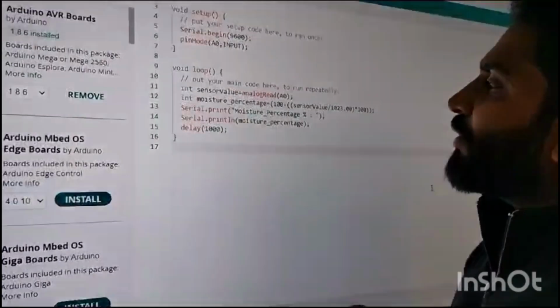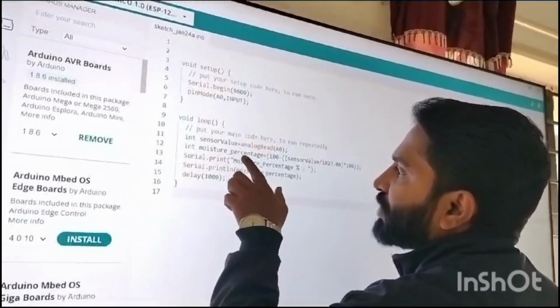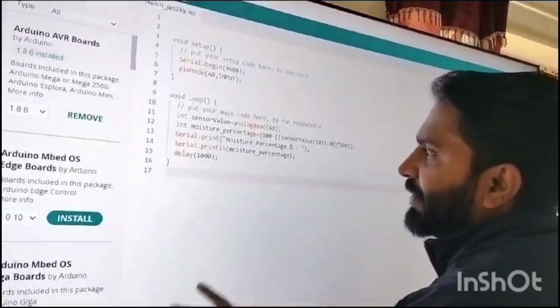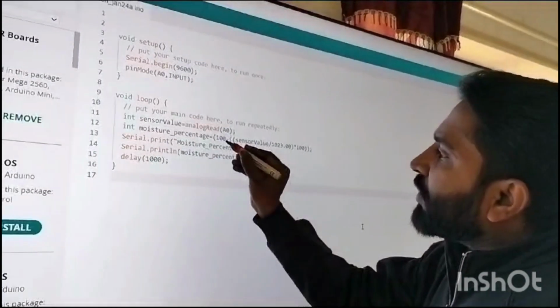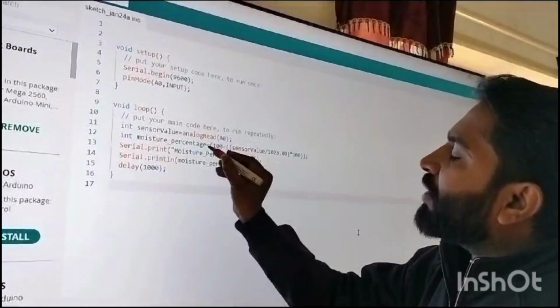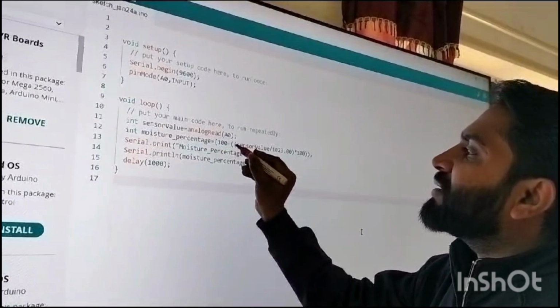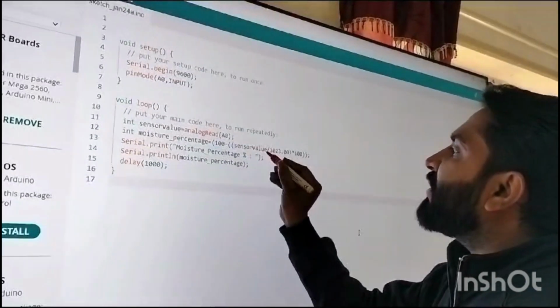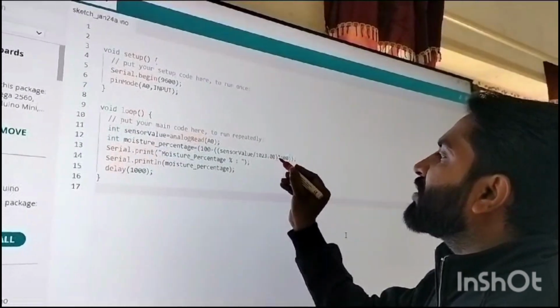Next, we have int moisture_percentage. This is another variable of type int, and here we are giving a mathematical expression: 100 minus, in brackets, sensor value divided by 1023.00, into 100.